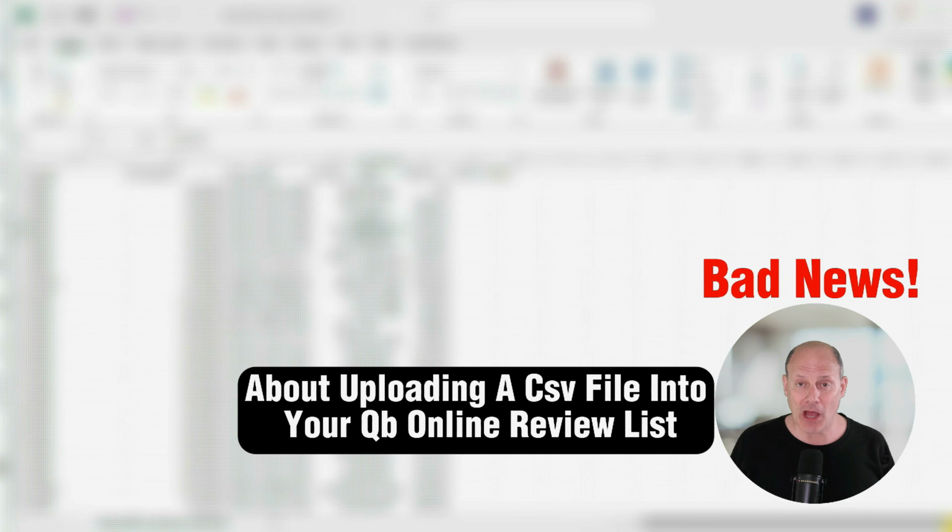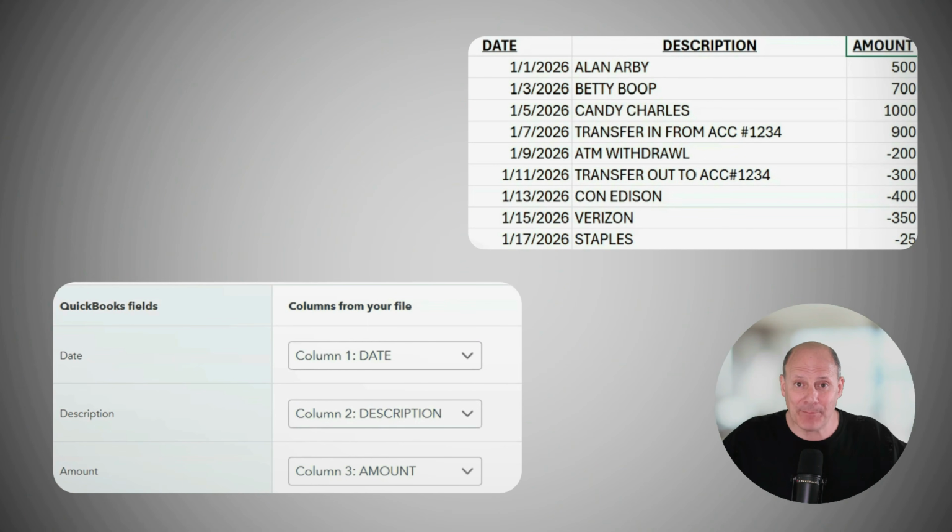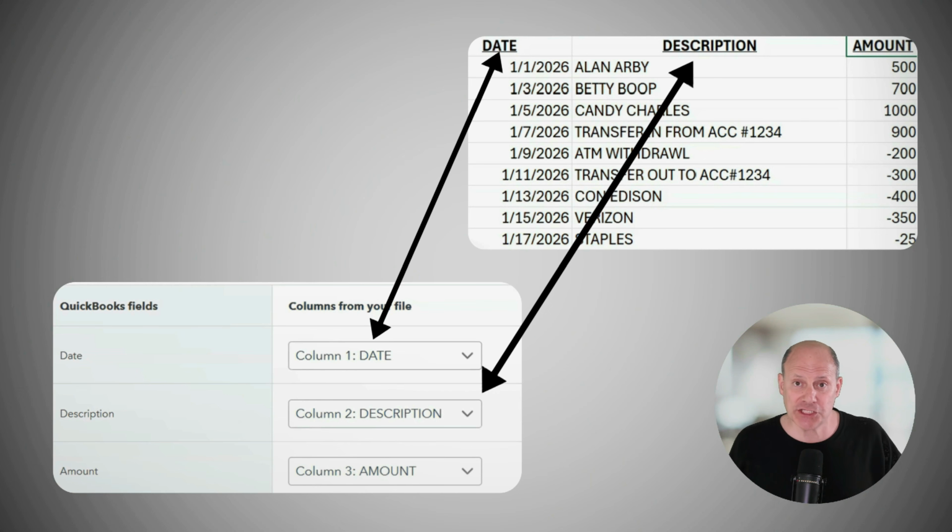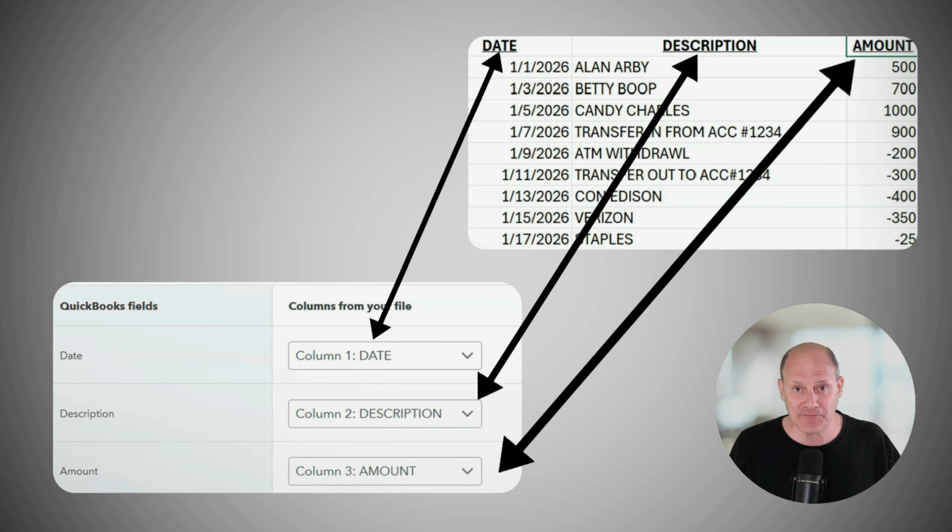That's the good news. The bad news about uploading a CSV file into your QuickBooks Online review list is that you have to map the data fields so QuickBooks Online knows which column in the Excel file equals which field of data in your transactions.